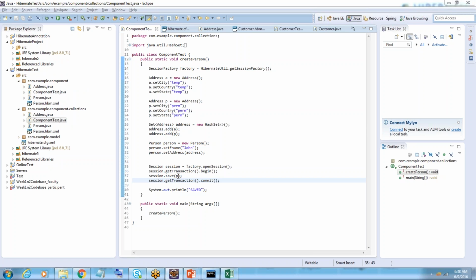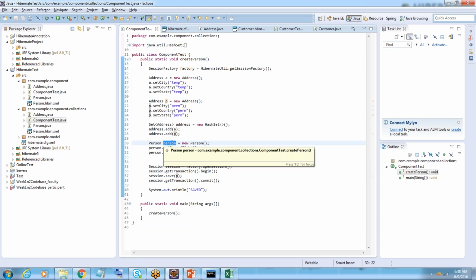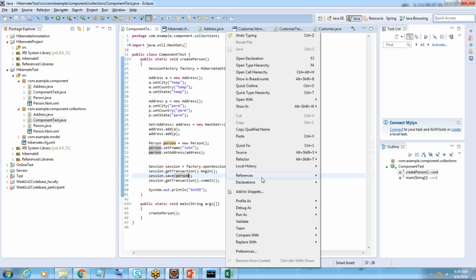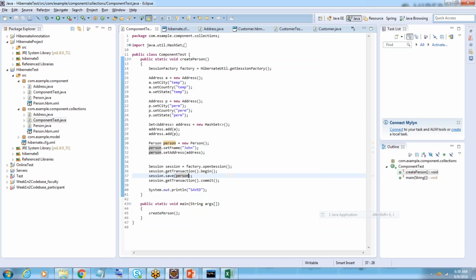Okay, actually we are trying to save P, whereas P we have treated as address. It should be person. This one, we are trying to save this as P. So this is not P, this is person. So right click, run as Java application.